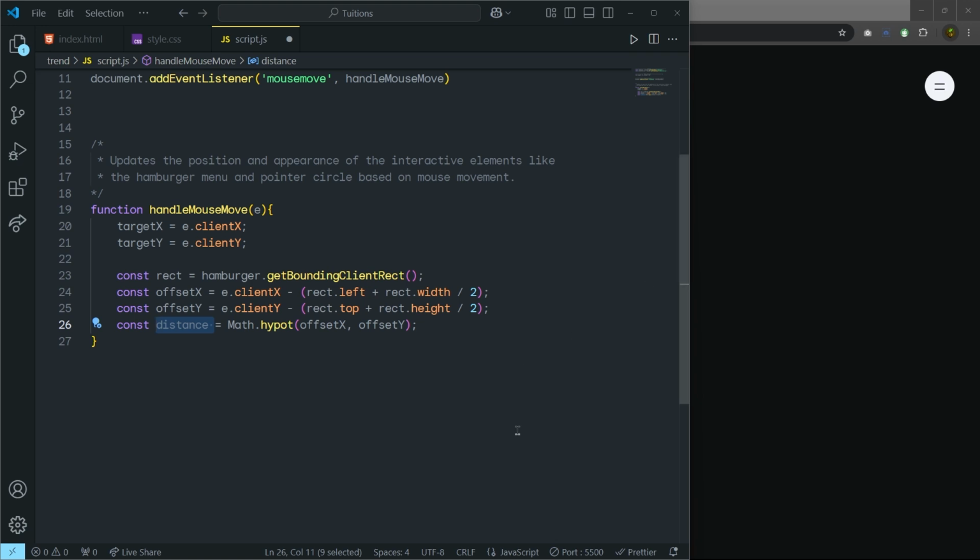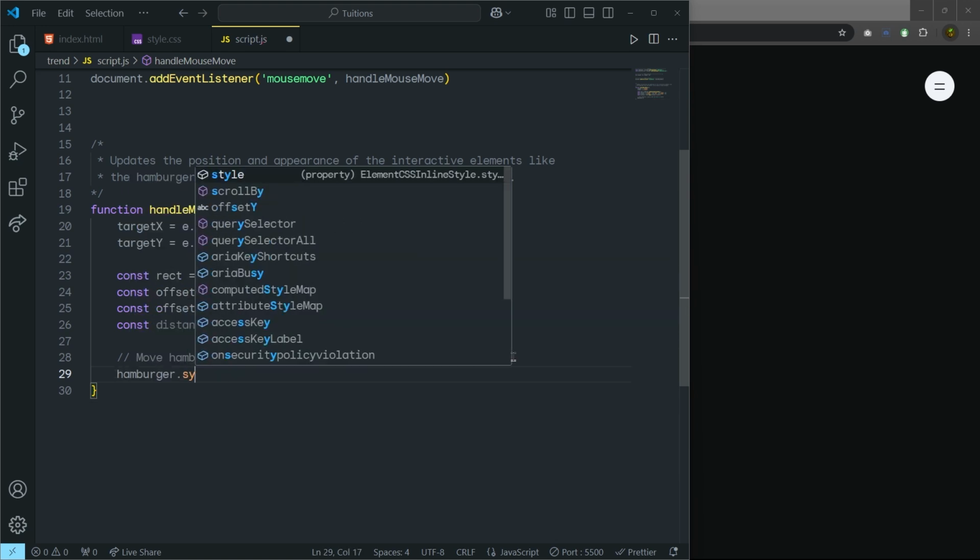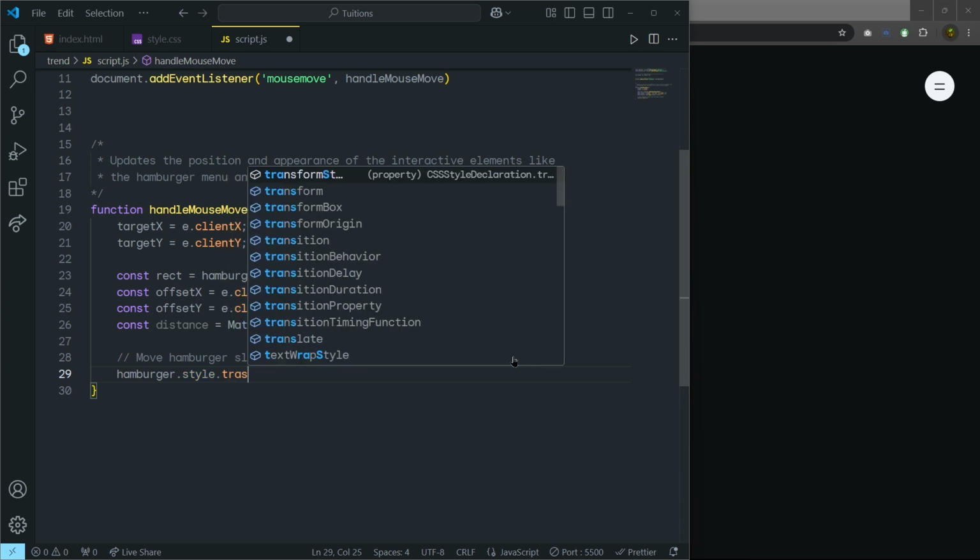Now, just after that, what I want is to inform the hamburger menu that when the mouse is nearby, it has to move. So right down here, I'm going to add a comment and say move hamburger slightly when the mouse is nearby. So to inform that the mouse is nearby and it has to move, you can simply call here hamburger dot style dot transform.